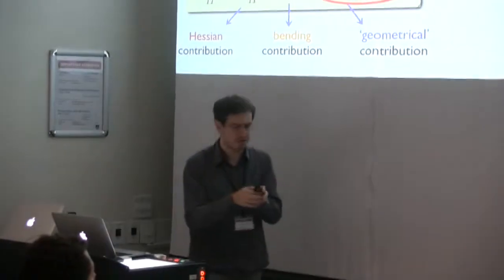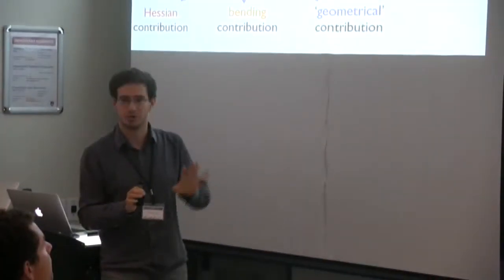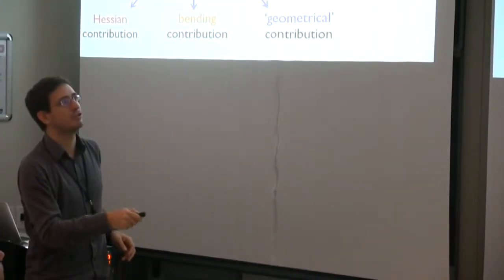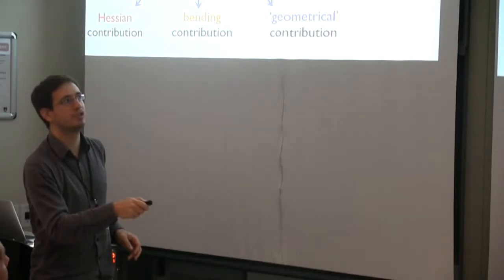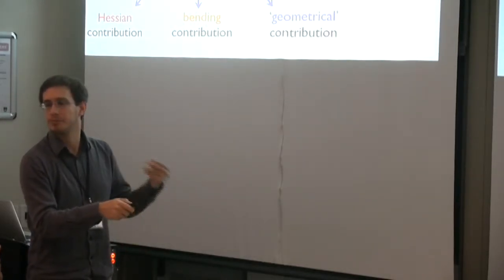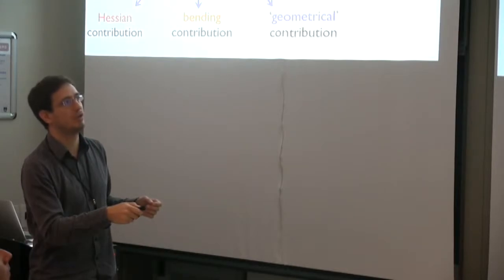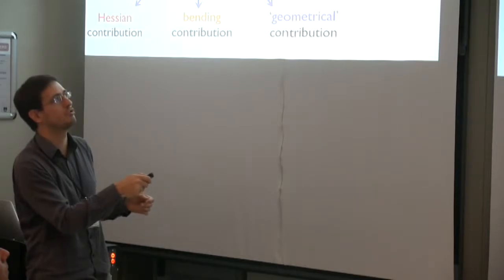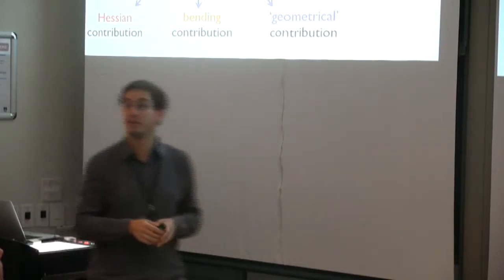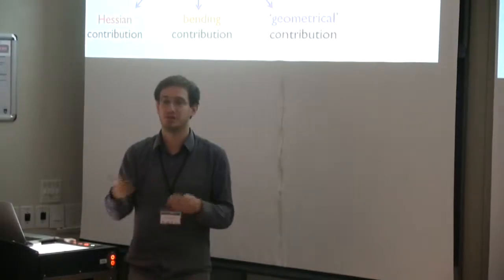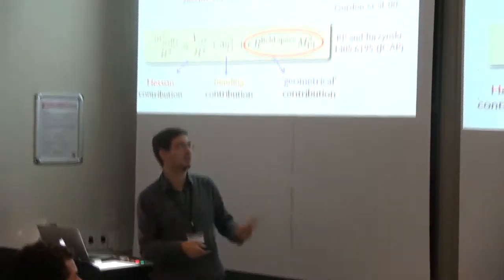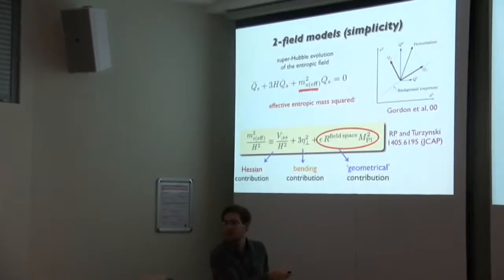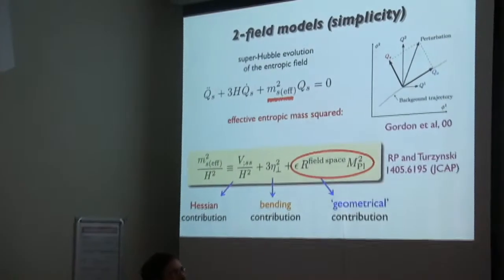So, just to be more concrete, I concentrate on two fields for simplicity, but of course everything is general. And you're familiar with this kind of picture: if you have two fields and a background trajectory during inflation, it's convenient to look at the perturbations along and orthogonal to the background trajectory. And of course, the orthogonal ones, which are called the entropic fluctuations, the details are not important, they tell you the stability of the trajectory. They are embedded in the inflaton field. So that's very well known. And these entropic fluctuations obey a very simple equation, again a harmonic oscillator with a time-dependent effective mass and friction.